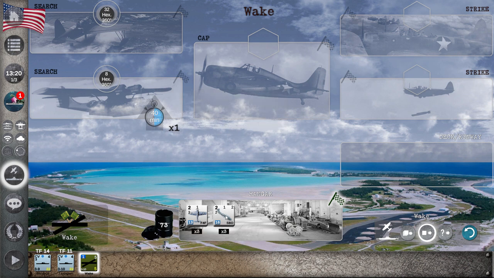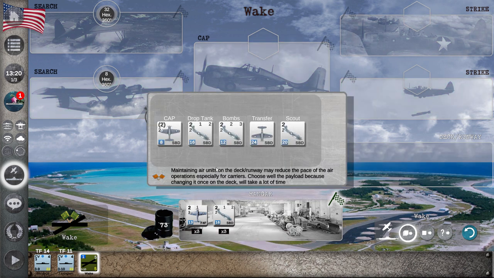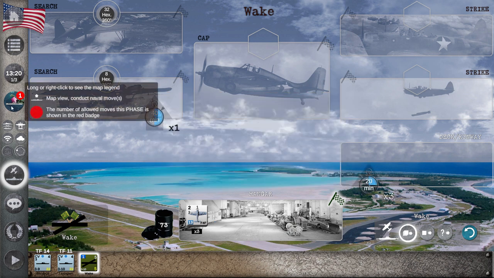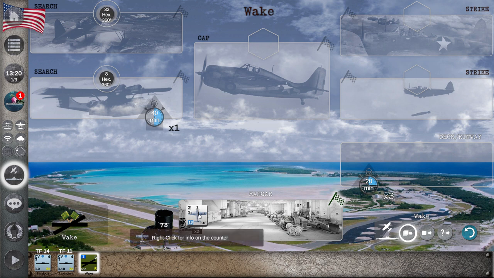And then the other thing that we could do is start to prepare these SBDs to be ready to conduct a strike. And I think the thing that we want to do here is arm them with bombs. That's going to have a very limited range, but it's going to be very strong against enemy surface vessels. So I think that's fine. It's going to take you 20 minutes to do that. Doesn't strike me as too long. So I think that's going to be all right.